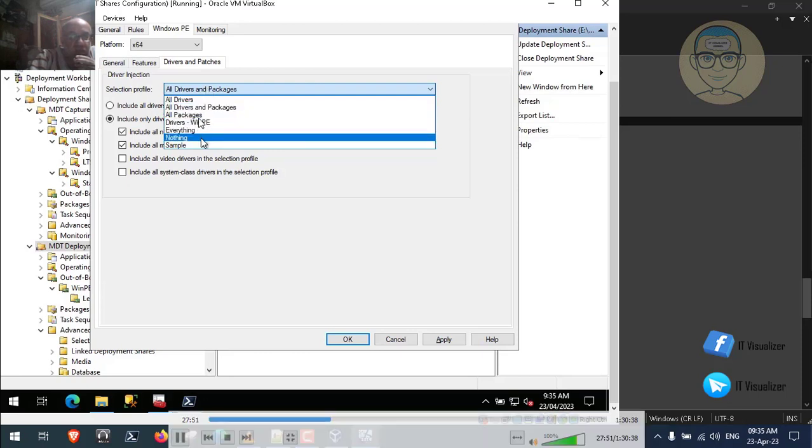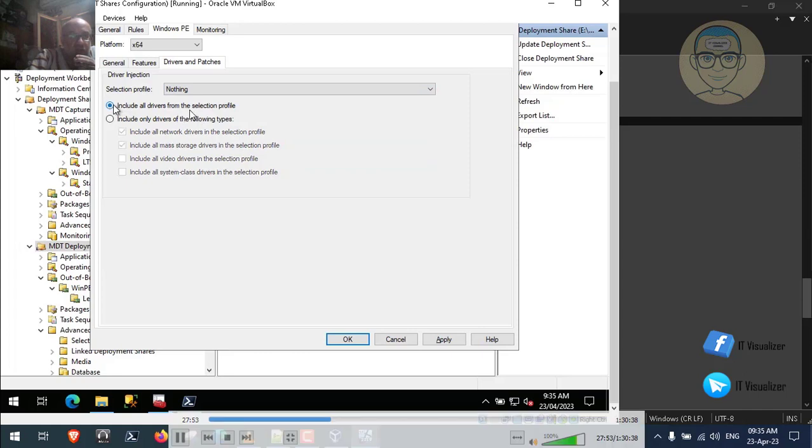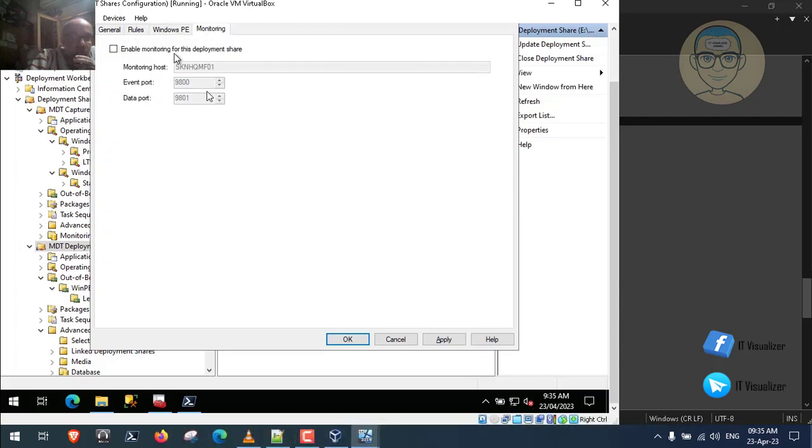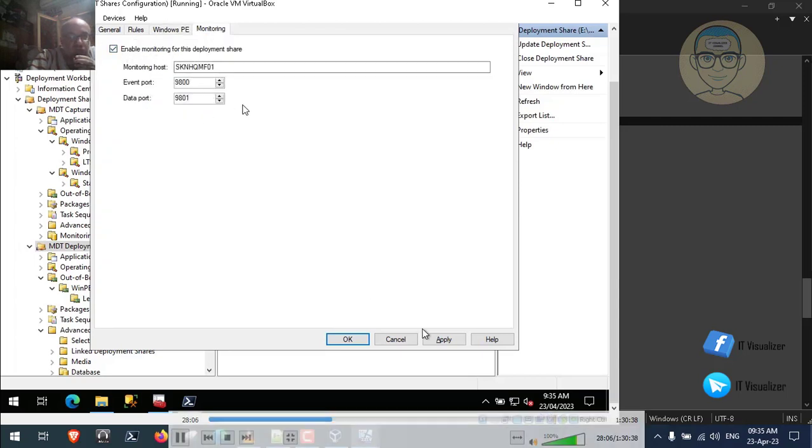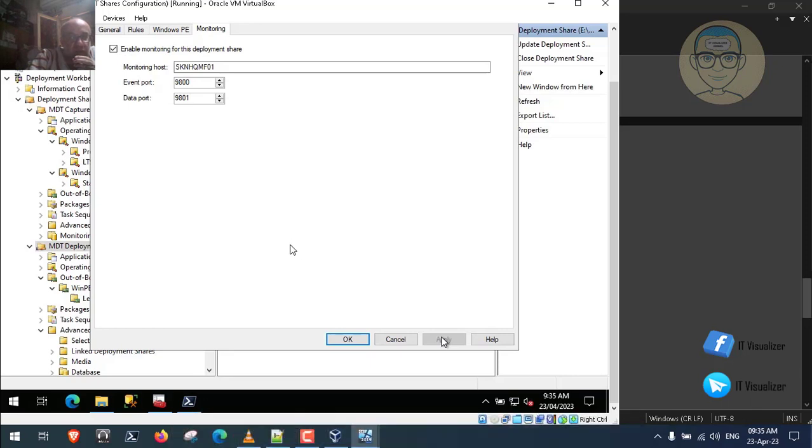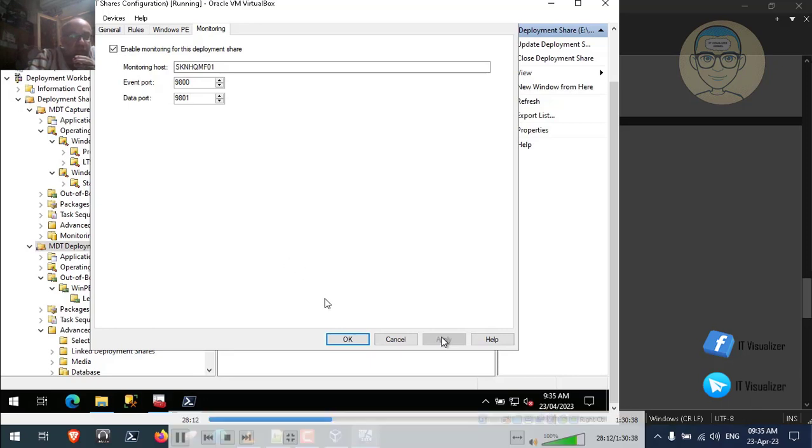Not nothing, include selection, not nothing here. No, no, it's not nothing. We need to choose. This is not correct. We need to tell it to choose the Lenovo drivers. And then enabling the monitoring option.